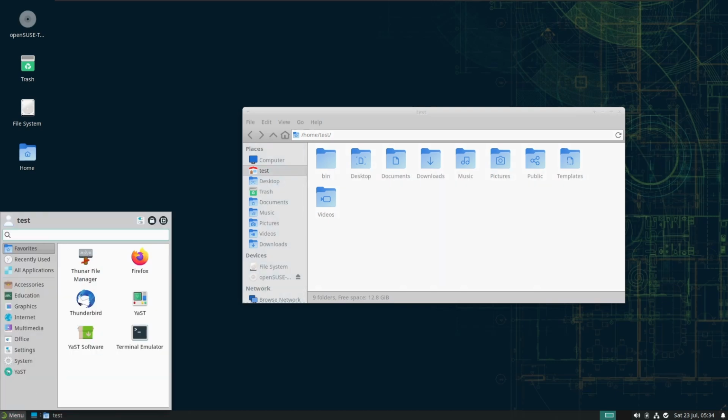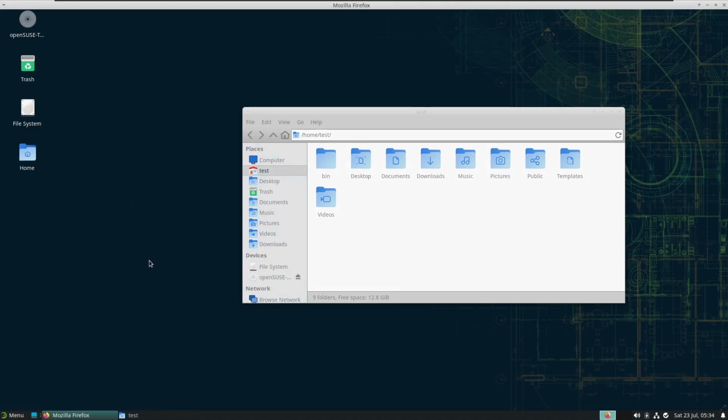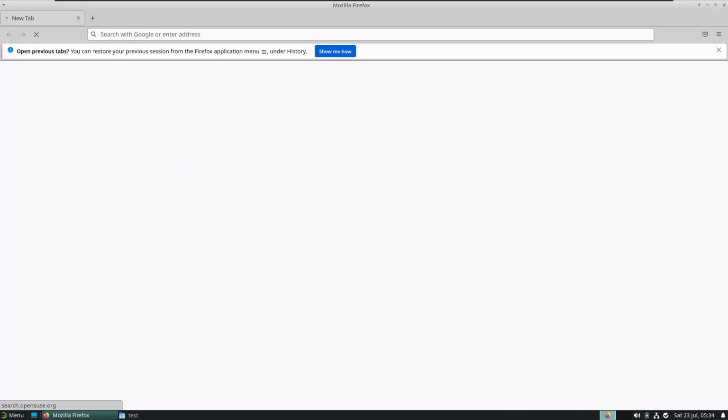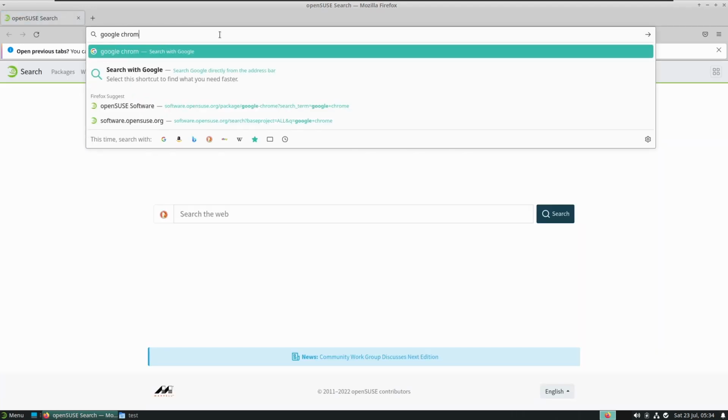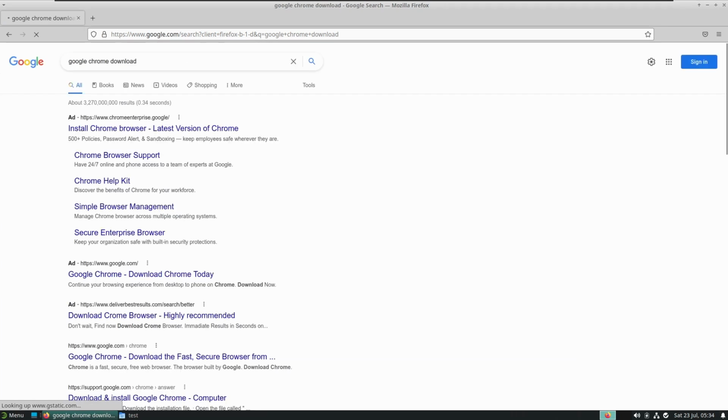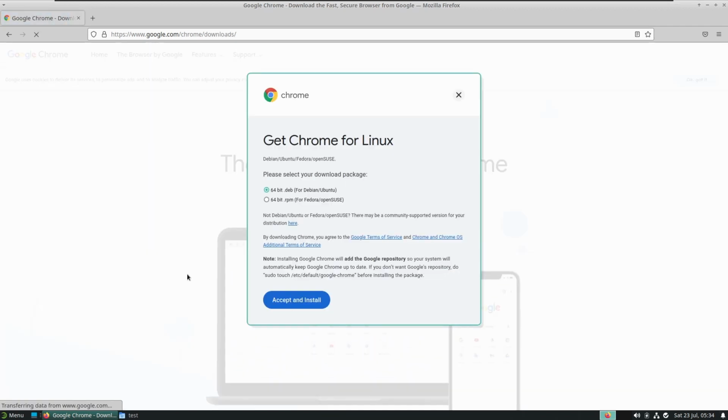That's fine. Apparently this wants us to install an audio player, because apparently it doesn't trust VLC. This isn't really much. It's just do whatever you want. So, okay, let's go get Chrome then, shall we? Because apparently it has its own dedicated thing. So we want Google Chrome download. Now this should bring it down as an RPM package, and I am able to show you how to change the RPM package behavior. Download Chrome, get it as an RPM.